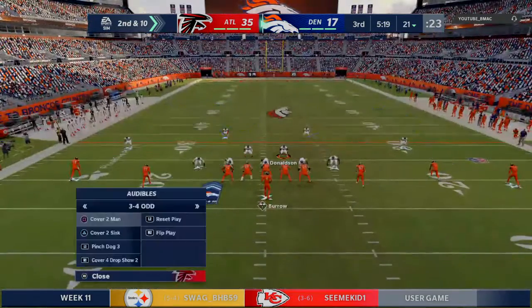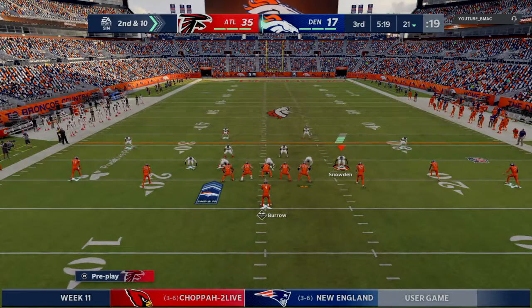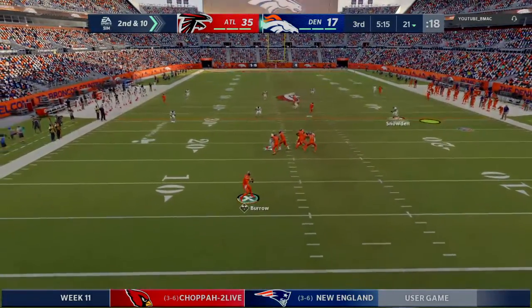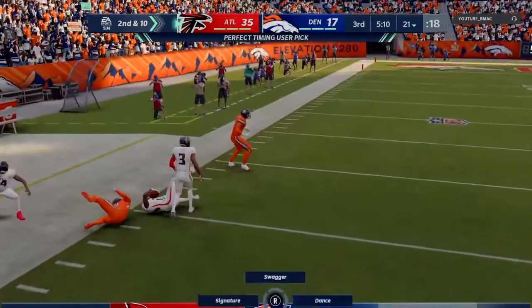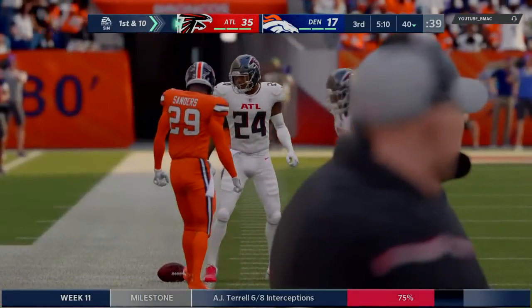From the 21, it's 2nd and 10. From the shotgun, it's Burrow. Dancing to his left. Looking for Sanders here on the deep ball. And they are going to set up shop at the 40-yard line.